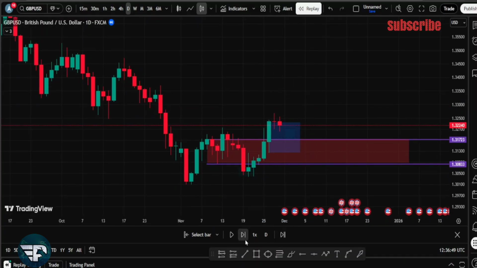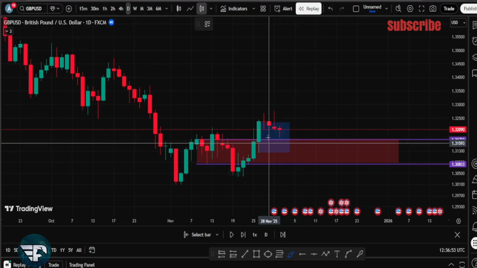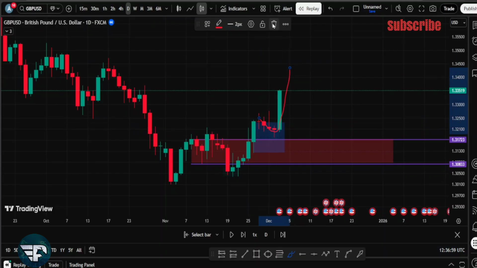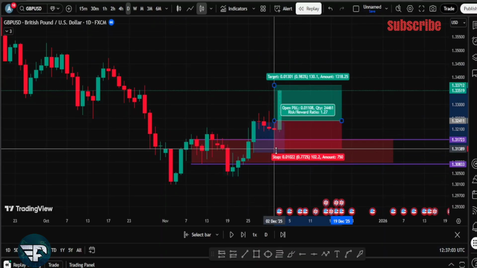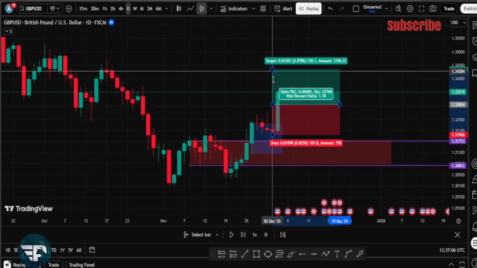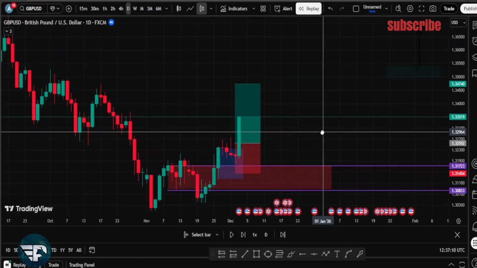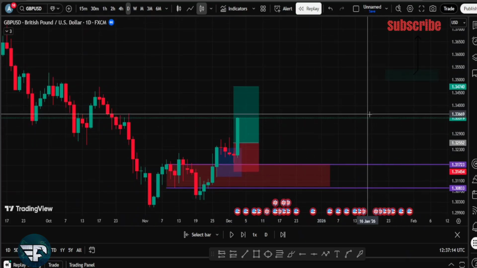So let's see how price is going to play out in this case. You see we have price still in the zone. Let's see. Now, have you seen how price behaved? Bounce solid from the zone to the upside. I told you, you need to scale down to the smaller time frame, pick your trade inside the zone, and target the next high of the candle. Okay, so this is how to go about it if you want to day trade with this.